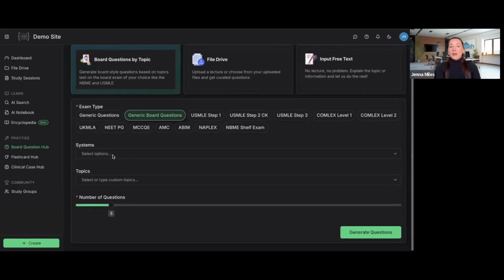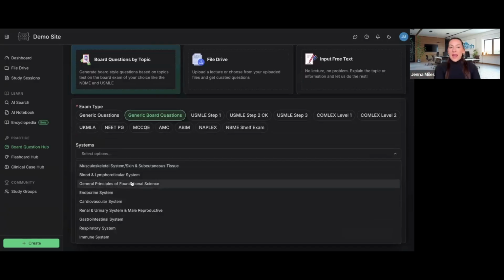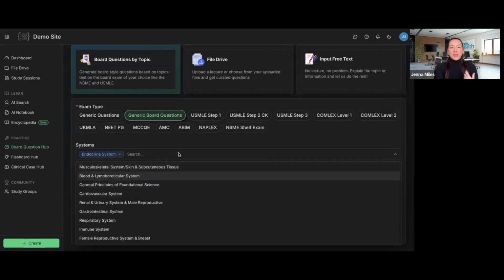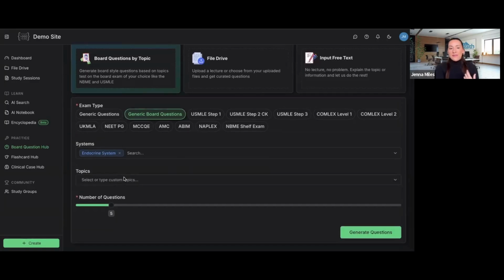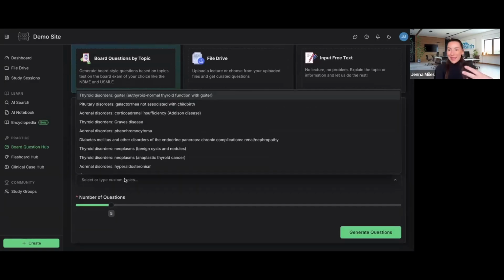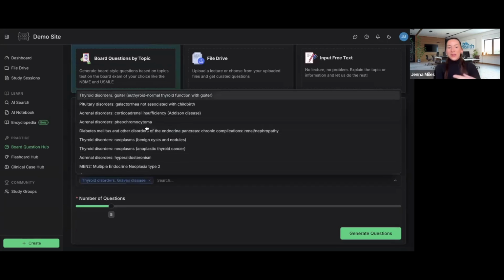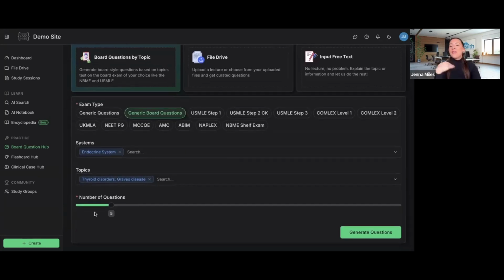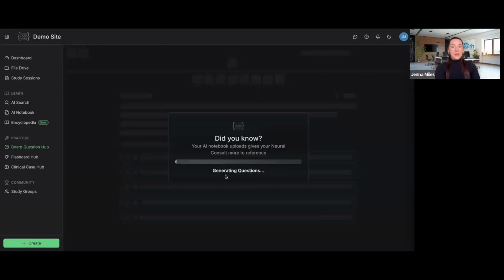From there, I can pull from different systems. Again, I'm doing by topic, but if you wanted to, you could use files to pull that information. And I can make those selections about what I wanted to test myself on. If I have certain topics within that subcategory, I can do that. I'm making quick selections just to show the experience. And then the number of questions I want to assess myself on. So I can make all these selections as I build out these questions as to what I would like to see represented in the question set that I'm generating.